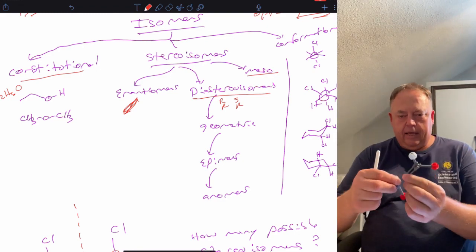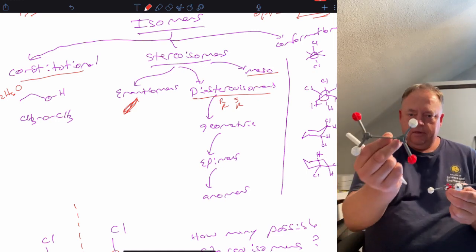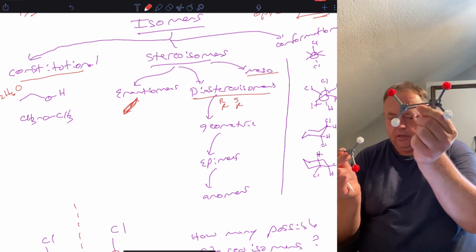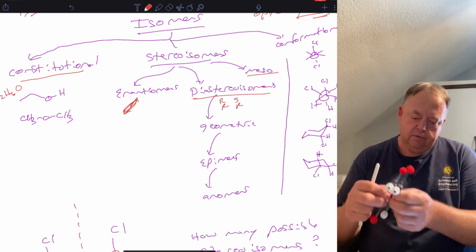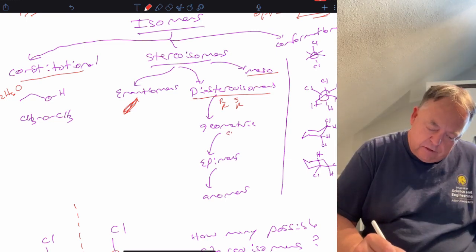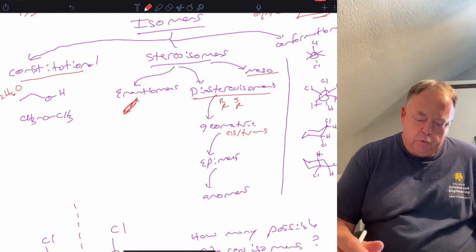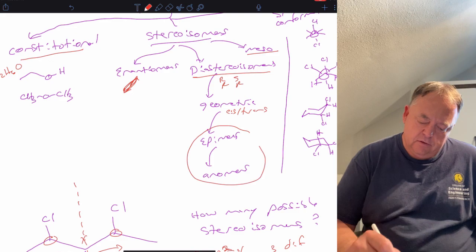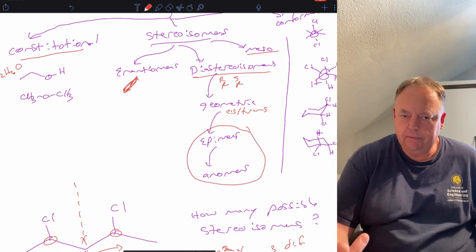Right, we looked at alkenes, where if we had those two alkenes, one is trans, one is cis, those are diastereomers of each other, but these are a specific kind of diastereomers called geometric isomers. So this is going to refer to cis-trans. And in later chapters, we'll see other examples of diastereomers called epimers and anomers, but we typically wouldn't talk about these until Organic Chemistry 2 when we talk about carbohydrates.